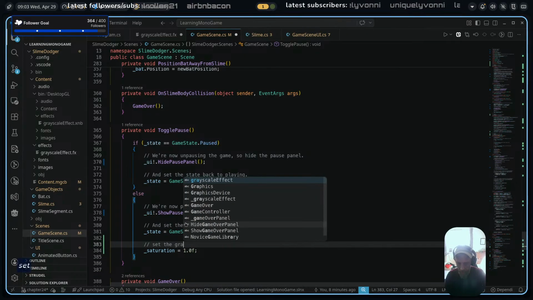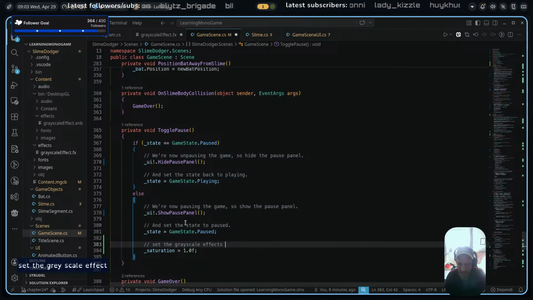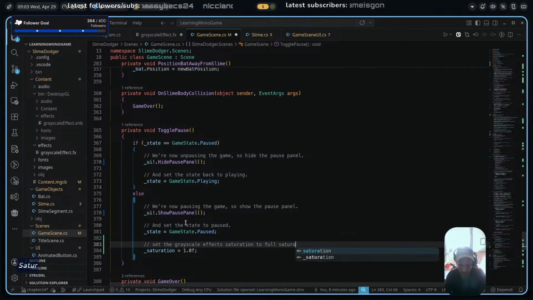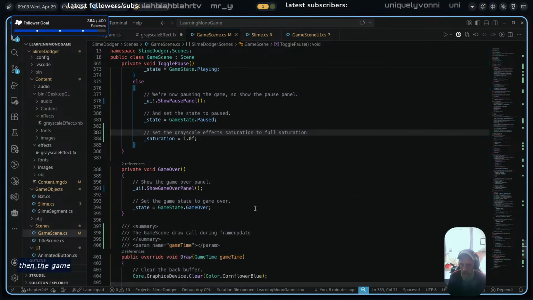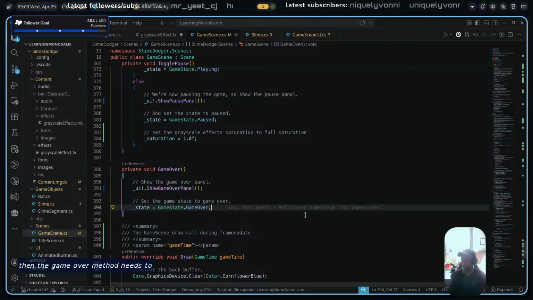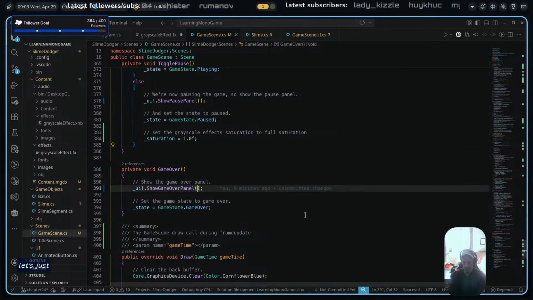Set the grayscale effect saturation to 1. No, to full saturation, let's call it that. And then the game over method needs to basically do the same thing. Let's just copy that.